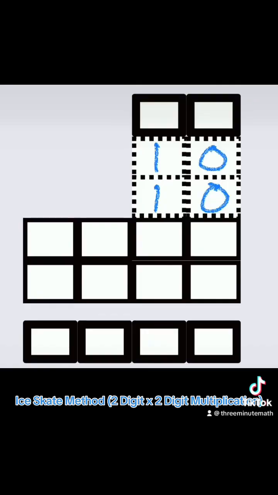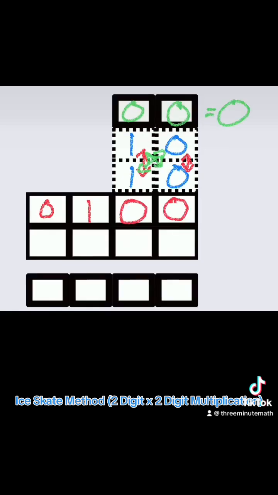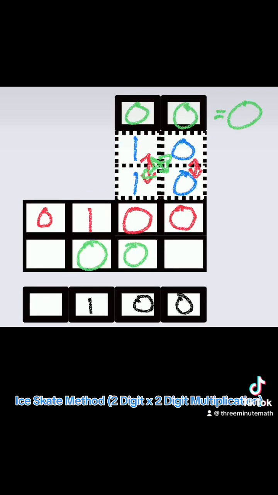5,913. This will also work with a really basic two-digit problem, 10 times 10. All right, we're going to start with the ones place. 0 times 0 equals 0. So I'm going to fill both boxes with zeros. Tens place, 1 times 1 equals 1. So I put that 0 in front of the 1. Cross multiply, 0 times 1 equals 0. 1 times 0 equals 0. 0 plus 0 equals 0. Bring that 0 down. And then we just add them through and end up with our final answer of 100.